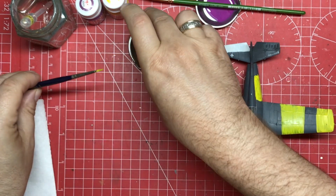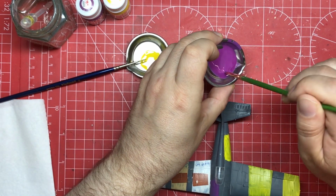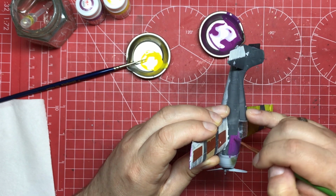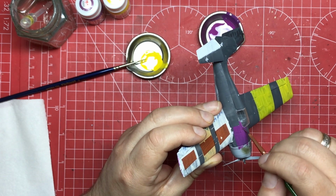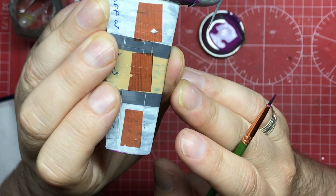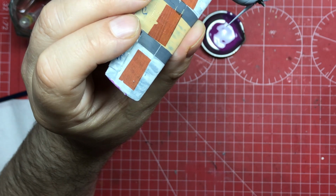Now, while we're waiting for this to dry, we do have this purple paint that we put down earlier. So we can see one coat, and it's fairly translucent. So I'm going to put down a second coat. Now look how solid that's starting to look. You're not seeing brush marks. It's shrinking into the detail nicely. That's two coats, so that makes me hopeful for what's going to happen with this yellow.